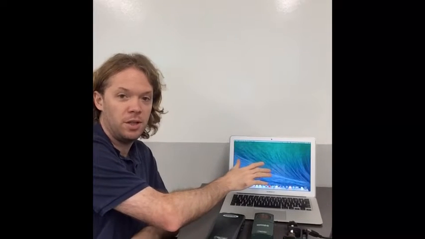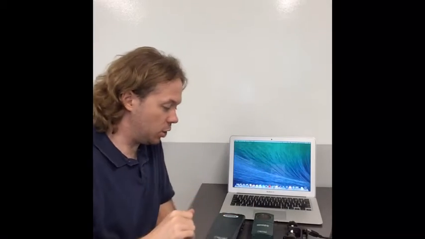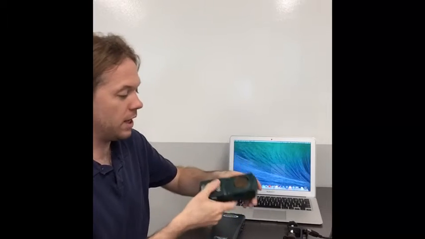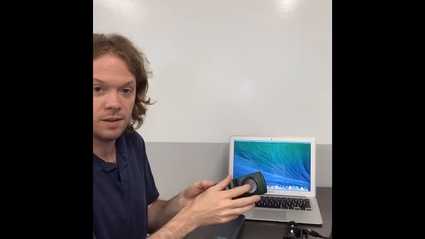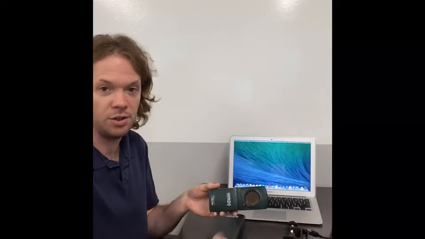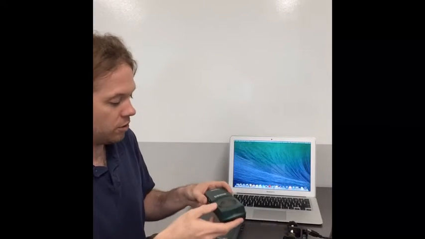So the MacBook is going to be used to run the software which analyzes the data, and this is the equipment. So we're going to be using a motion sensor, so we're going to do a number of motion sensor labs. This is some kind of sensor which detects how far away an object is, and it can do it in real time, so you can plot on the computer the position of objects and the velocity of objects as a function of time.